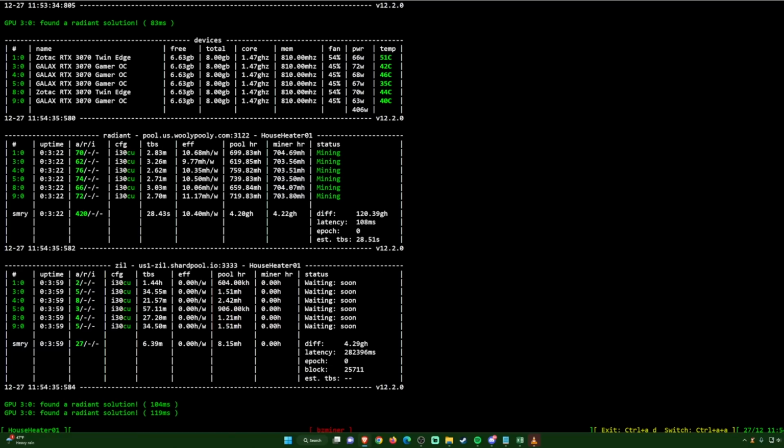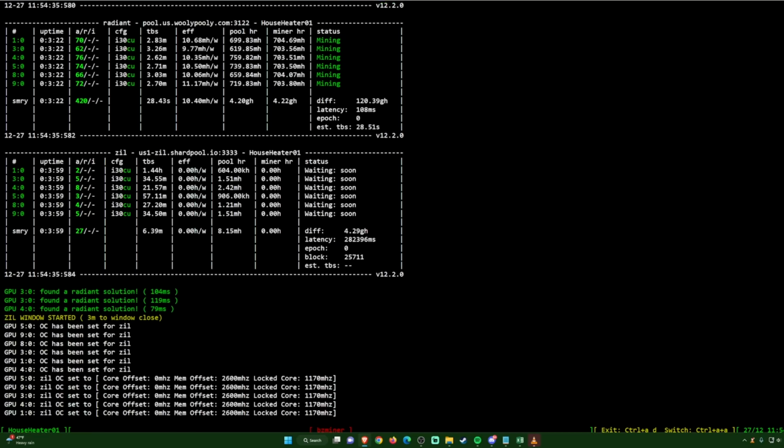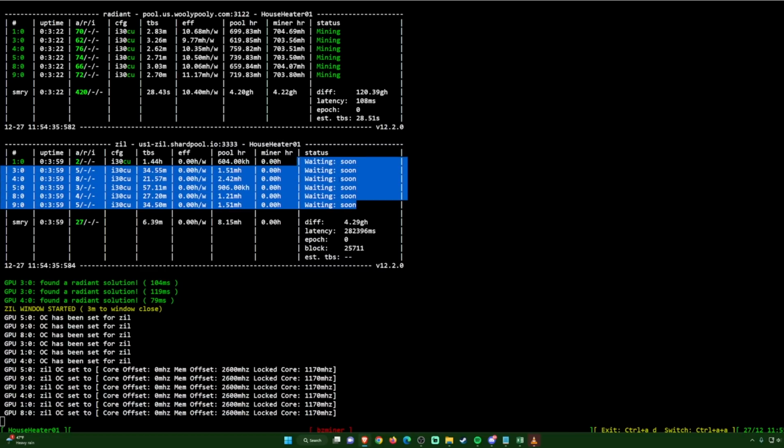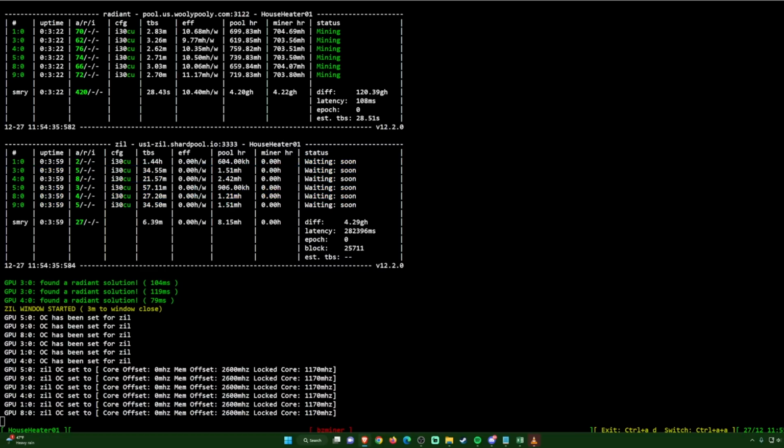Okay, so that's really how it works. So it's not technically dual mining, you know, not mining both at the same time, if that makes sense. So, oh, looks like it's changing over to ZIL. Oh, perfect timing, perfect example. And so you can see that the overclocks are now changing for ZIL. And now it should say mining for Zilliqa over on this column here, which is just awesome.